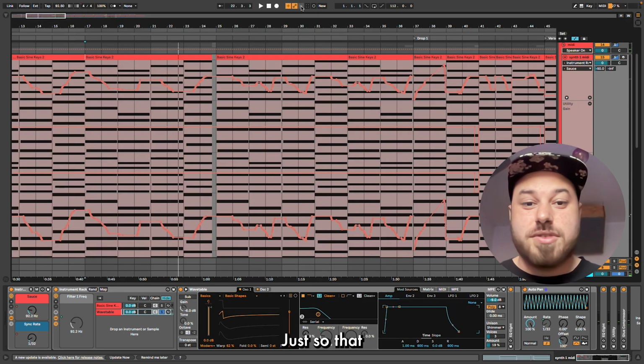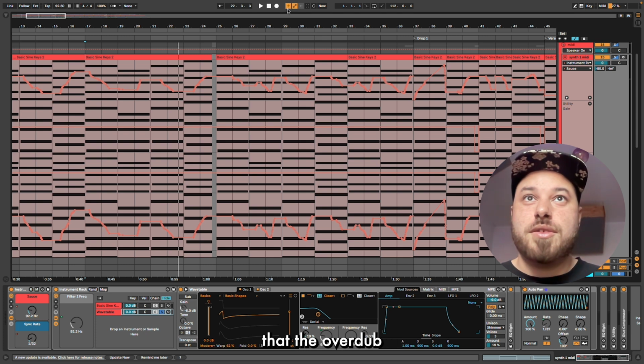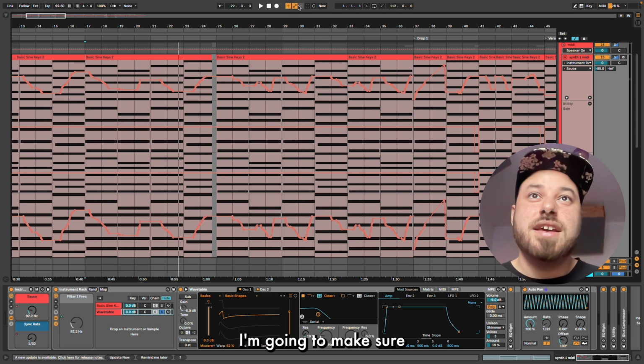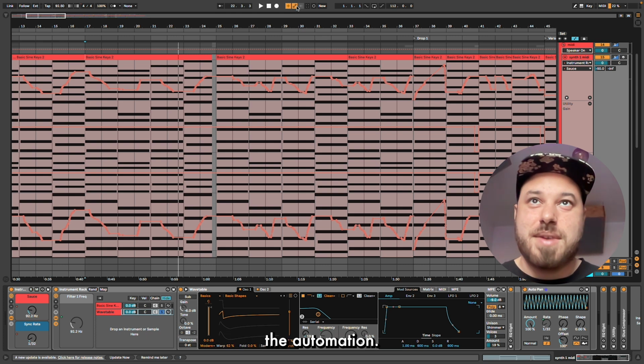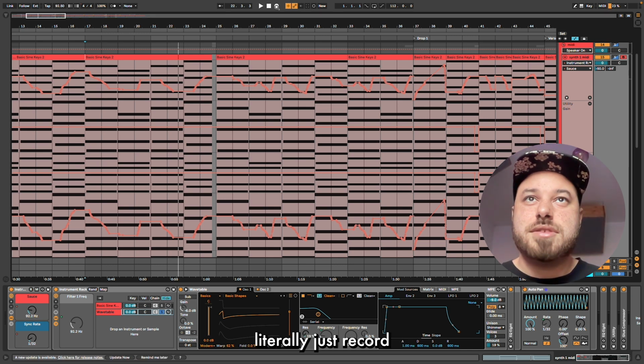Let's record it just so that you know what it looks like when you hit record. I'm going to make sure that the overdub function is on so I don't delete any of my MIDI chords. I'm going to make sure that record automation is on so that it actually records the automation. You make sure that your track is armed, and then you literally just hit record.